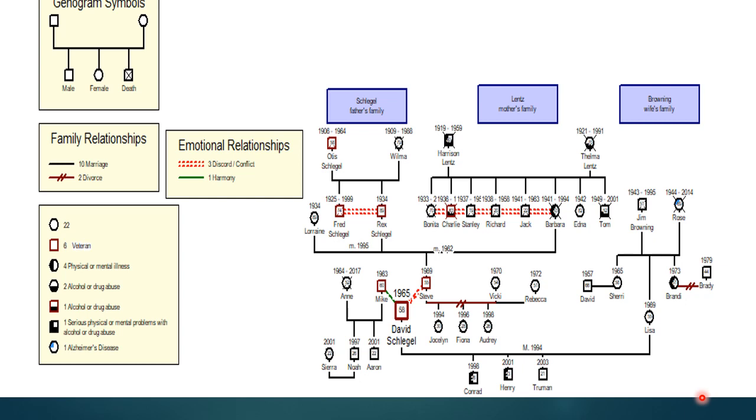So I had several different trends and some points of pride and shame that we'll talk about here. I won't cover everything in this presentation. You can see the legend that I use. Those are just some of the things that I used, and as we know, we could have used a lot more. One trend that's interesting is the early deaths or deaths at a young age. And that's kind of a sad trend, but it's prevalent in my genogram, my family tree here.